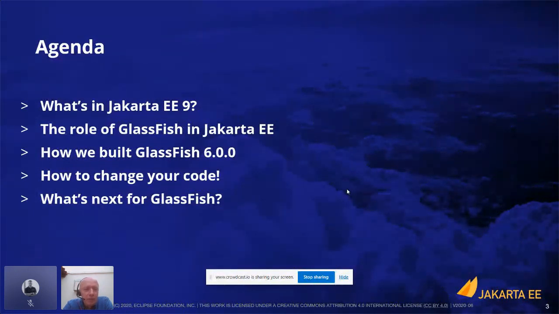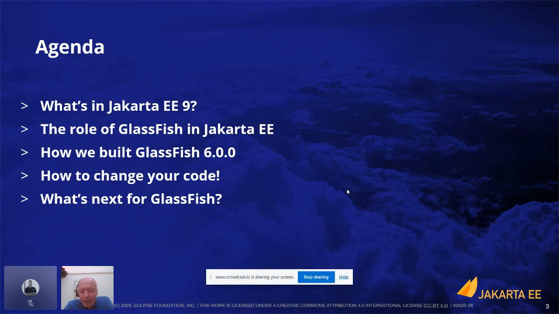I'll then go into how we built GlassFish 6, because with the namespace change, I'll discuss our approach, how we went about it, and the problems we encountered. Obviously GlassFish is a very, very big application that was in the javax namespace, so we'll look at how we approached that.